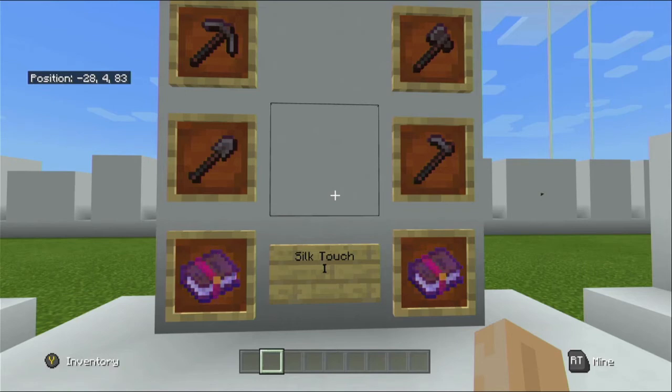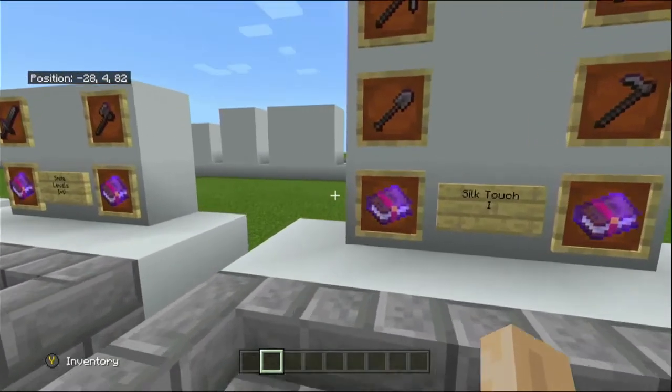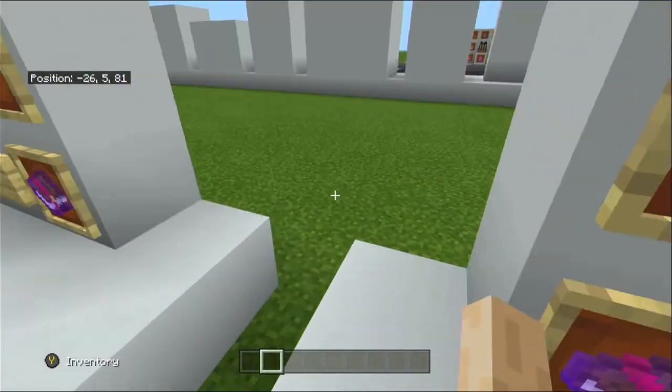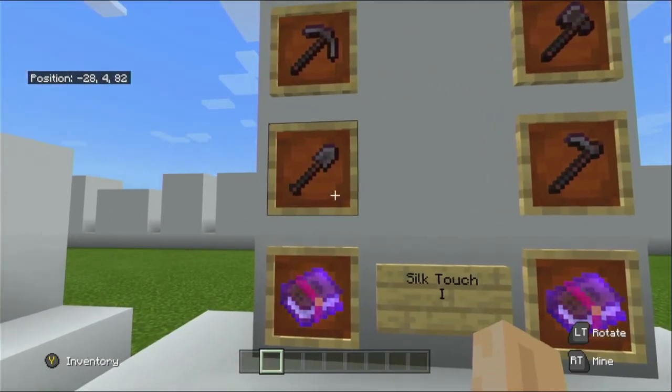So what the Silk Touch will do is it will drop the block mined as seen. So for example, mining diamond ore with a Silk Touch, you would get the diamond ore block rather than diamonds. If you've got a grass block with a Silk Touch on the shovel, you will get the grass block back. And gravel means you will get no flint.